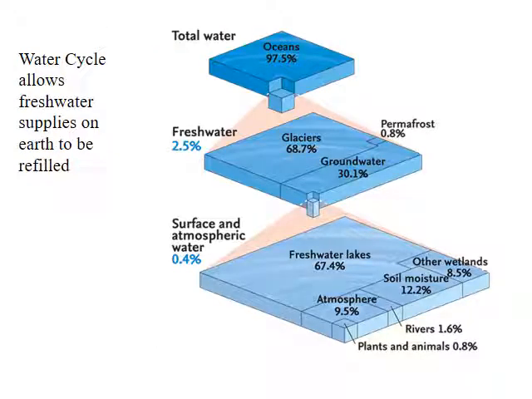This is a bit more up-to-date graph. It's showing the same basic idea: of the water that exists in the world, not the oceans, only a very small portion is freshwater. And of that freshwater, most of it is actually locked up in glaciers. About a third of it is in groundwater. Permafrost is frost that's permanent in places like Siberia that never melts.